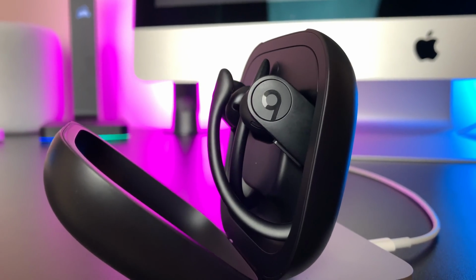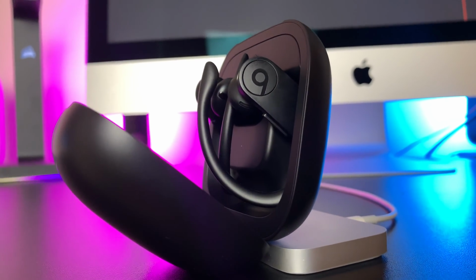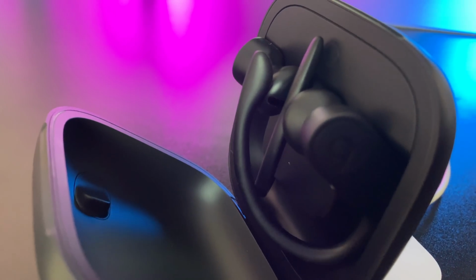Well guys, that's been my official review for the PowerBeats Pros, and let me tell you, it's been a long time coming. Ever since they were announced, I was internally dying and couldn't wait to get my hands on them. They definitely didn't disappoint. As such, I'm extremely excited and grateful to all of you for supporting this channel.